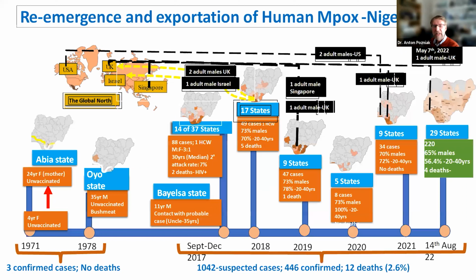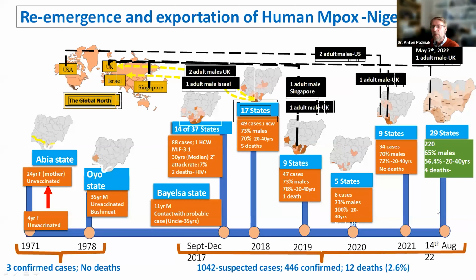Now, let's have a look what happened in Nigeria over the years. Nigeria's got many states. It's a bit like the United States of America. It's the United States of Nigeria. There were some cases presenting in these various states here. And you can see back here in 2019, a Nigerian traveled to Singapore, and there was an outbreak in Singapore and then in UK. So this was basically transmission from somebody who had monkeypox in Nigeria who traveled. And then you can see again in 2021, someone traveling to Israel and the US.